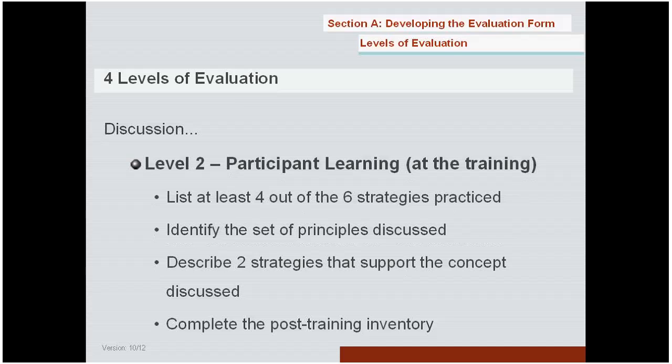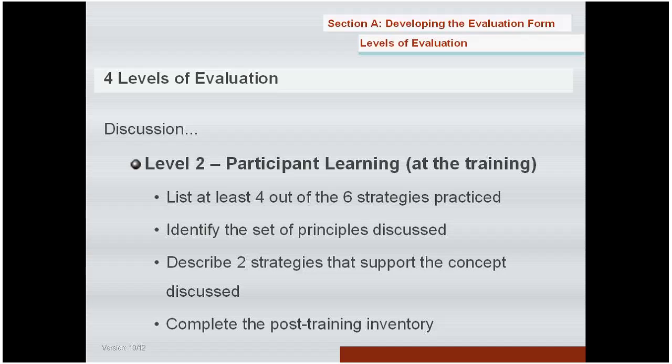Again, you notice these are all open-ended, which gives them a chance to articulate in their own words the things that they remember learning about, listening to, or experiencing during the training. Sometimes you might even have them complete a post-training inventory. It depends on the content of the training, and you might have done a pre-inventory and a post-inventory, and this might be a way to find out what they remember. But again, you have to keep in mind this is information that they're recalling right away after the training, not like 2 weeks later. You can't assume it's something that they're going to keep. They have to practice it and work with it before that happens.